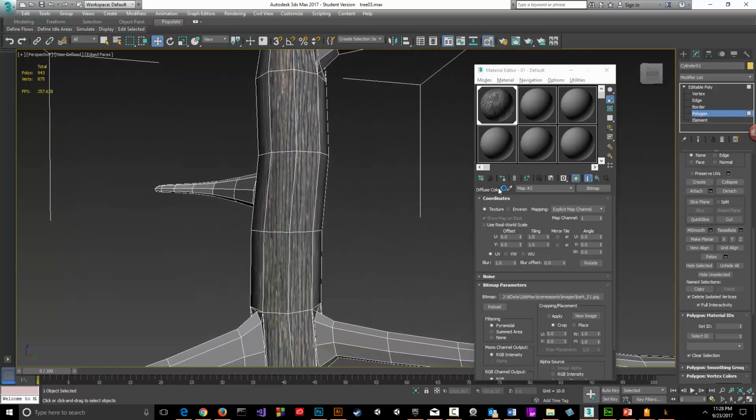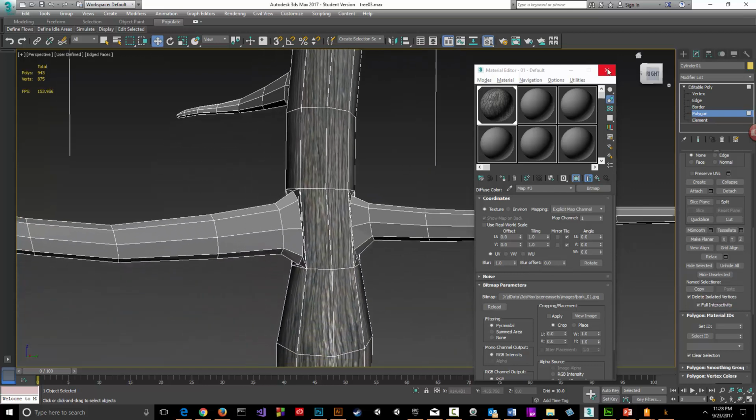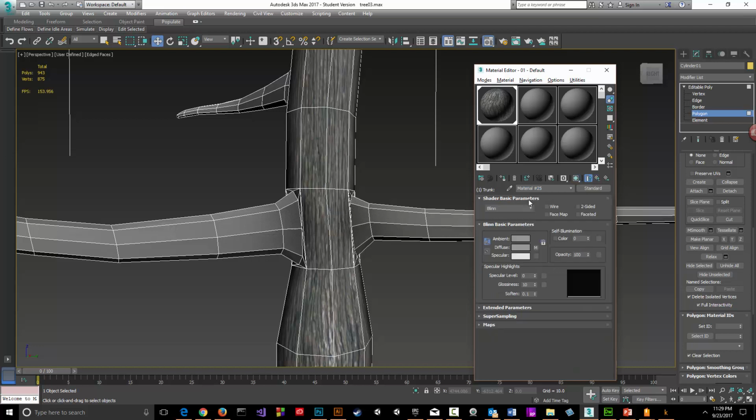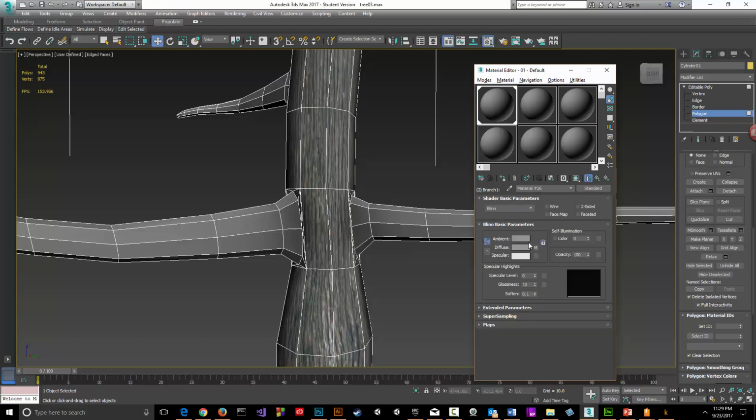So we can try to correct this as much as we can by going to our next step. But actually, let's just go ahead and make sure we apply our texture to each ID, and then we'll get to the soup and nuts. We're going to the second one, which is our branch now.